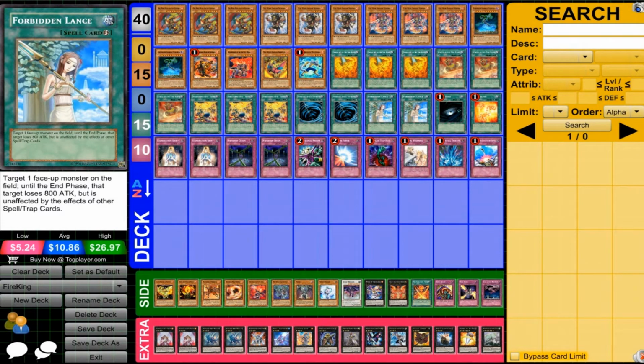Forbidden Lance, what's really nice about this card is that the main things that you'll run into with Garunix that you want to worry about are things like Dimensional Prison, or a monster that'll beat it in battle, because that will kind of go against what you're doing. So Forbidden Lance can kind of cover that pretty well, helping you deal with stuff like Dimensional Prison and giving him a bit of an advantage over those higher attack monsters.